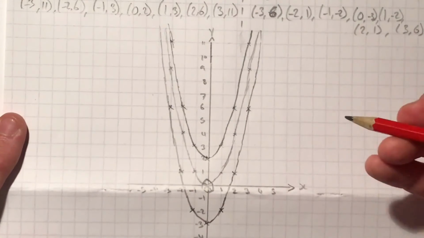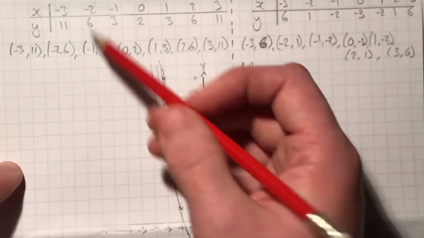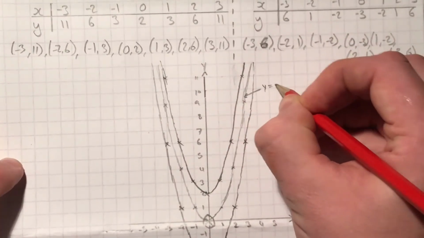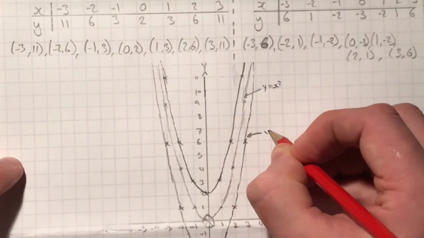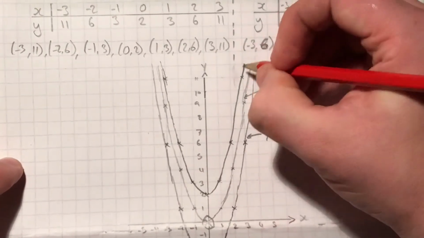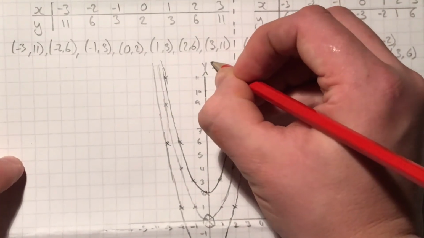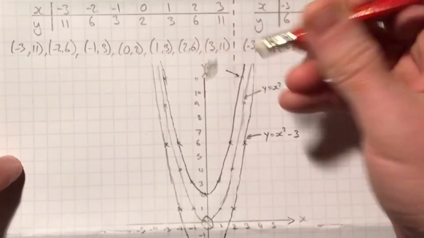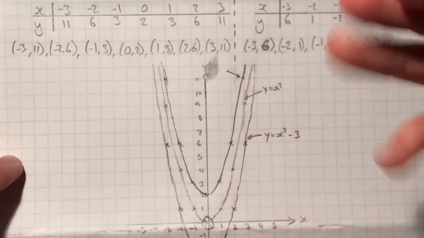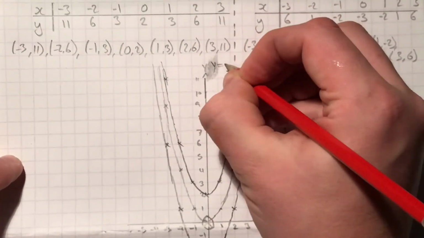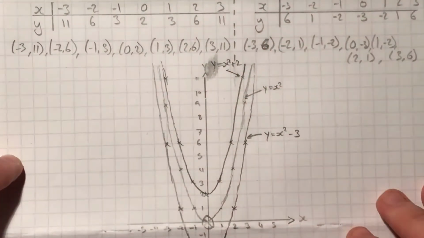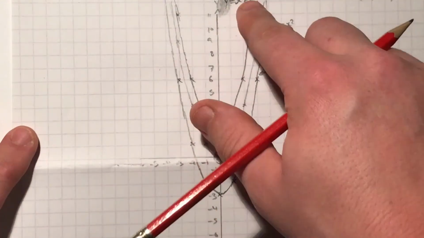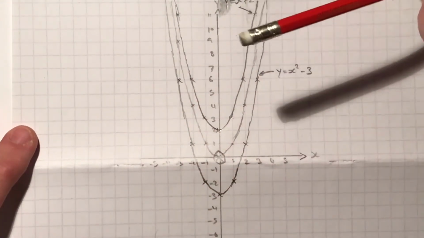Now, if we're going to be comparing different graphs and different equations on the same graph, we need to make sure we label each of them. So this graph here was y equals x squared. This graph here is y equals x squared minus 3. And this graph here was, let's try that again, not enough space there, y equals x squared plus 2. So just to sum this up then, this one moved up 2 places, this one's moved down 3 places, sorry.